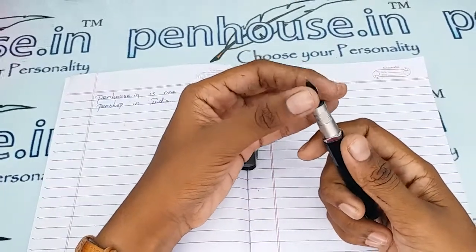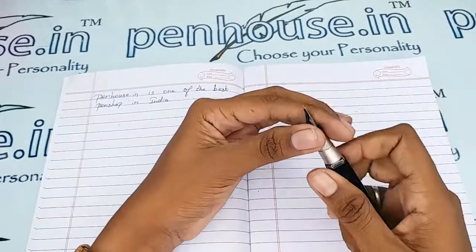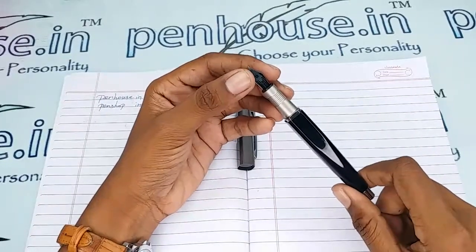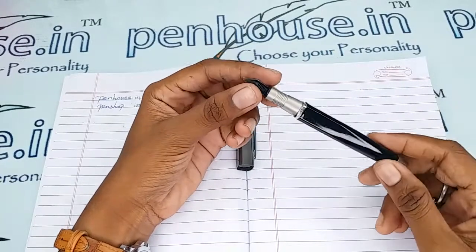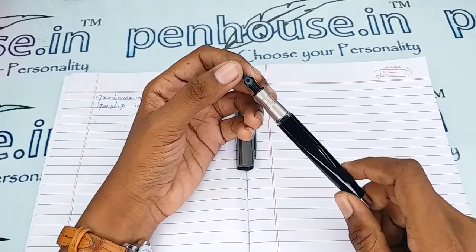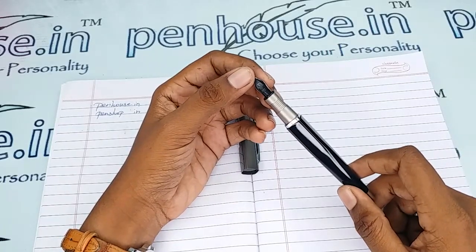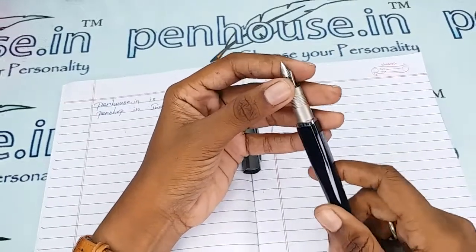The reason is blockage in the feeder. To clean the dirt and deposits in the feeder, you can easily remove the nib and feeder unit by screwing it open. After taking the feeder out, you can flush it with a brush, or clean it with soap water — soak it, then brush and clean. Some ink bottles themselves recommend cleaning the pen with water on every fill, so it is clear that good cleaning and maintenance is essential for proper flow.